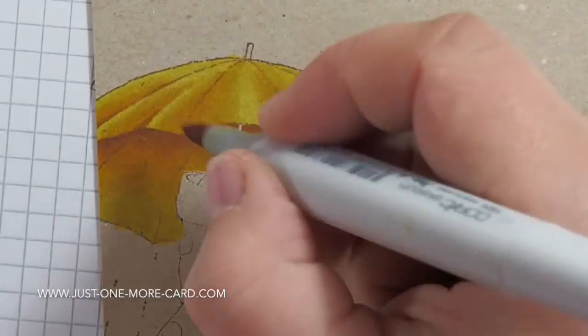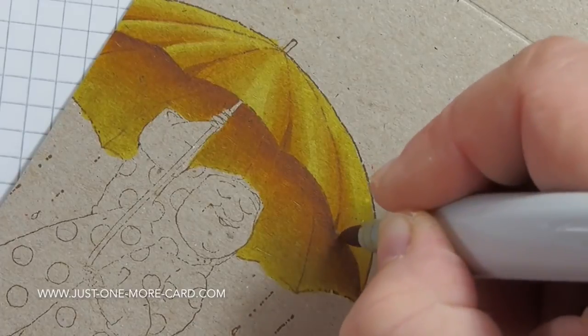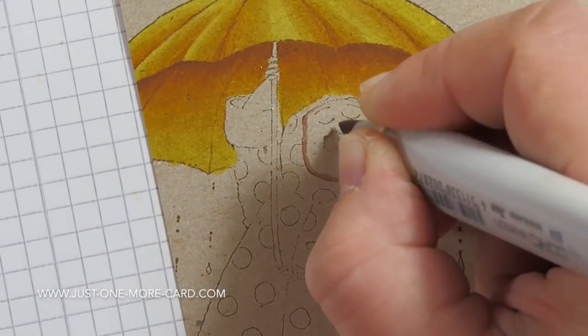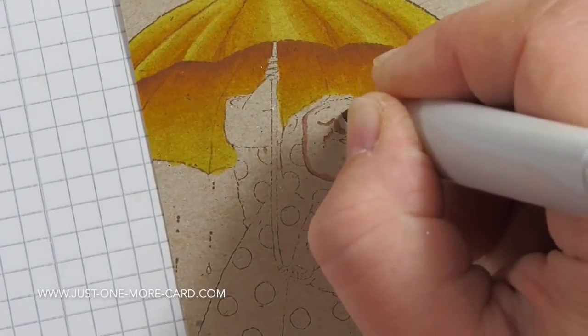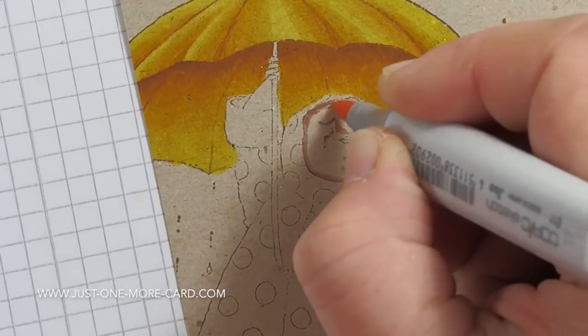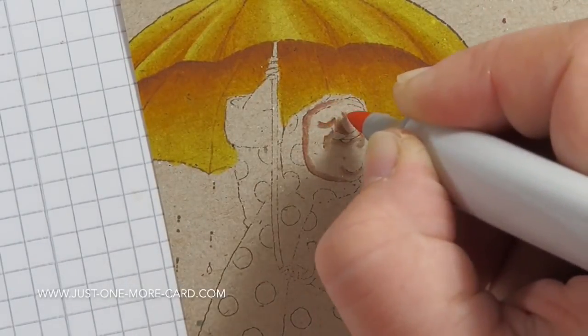And now I'm just coming into the very shadow areas here with my mid-range darkest color and just accentuating them. And you can see here while I start working on the skin that the umbrella shadow area has dried and has become much lighter, but still offers a nice contrast to the top part of the umbrella.